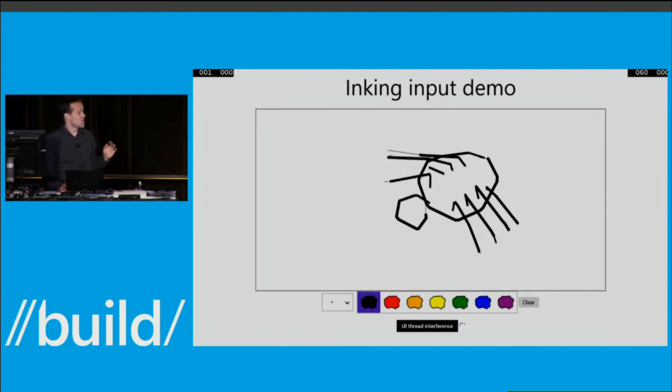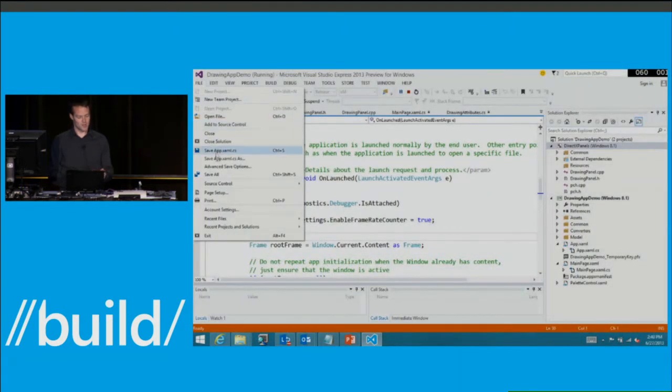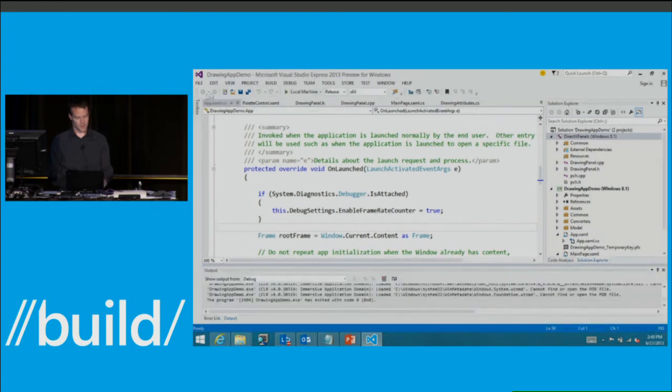So this is on my plugged-in, powerful X220 laptop. You can imagine on a Surface, you can end up with performance problems even more quickly and even without simulated interference here. So I have another project here which I've converted to use the independent input. Let me go ahead and stop this project first.